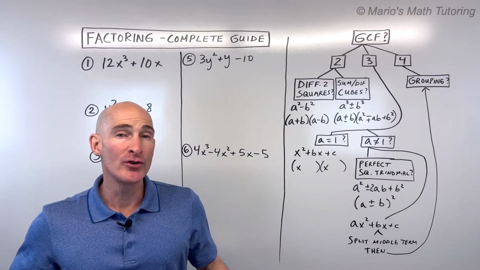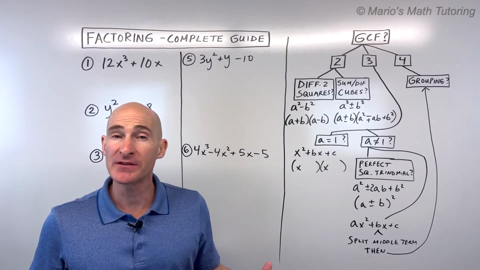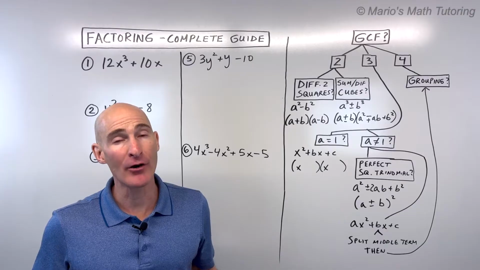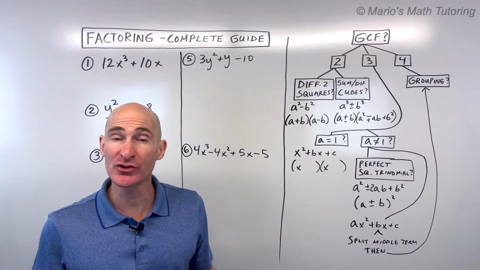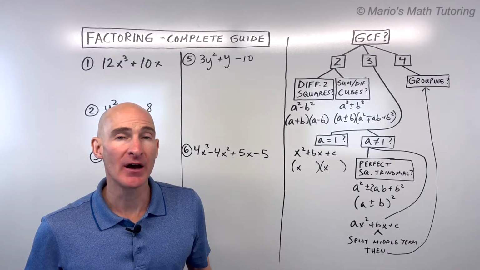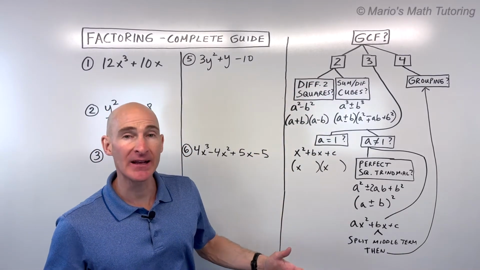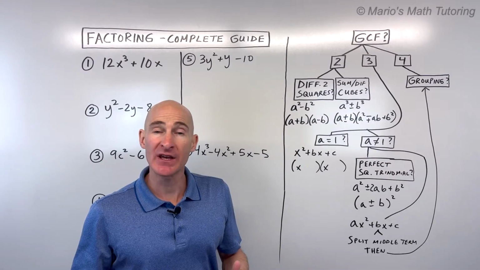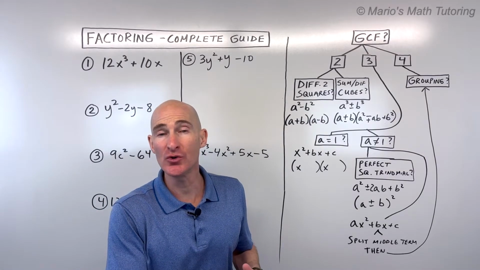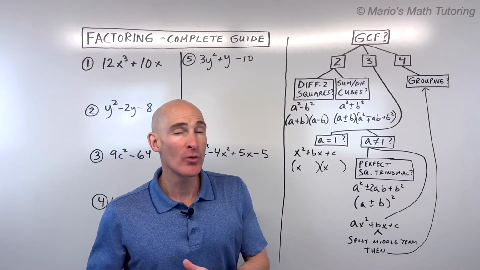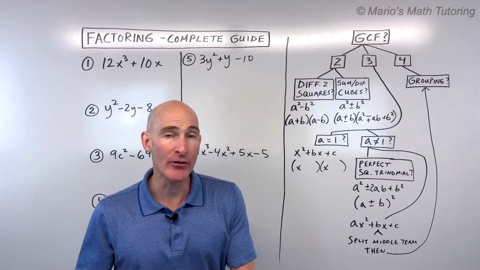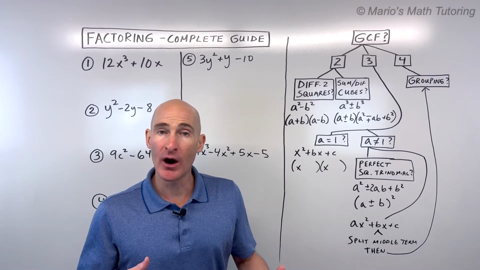In this video, you're going to learn how to do all the different types of factoring that you're likely to encounter in an Algebra 1 or an Algebra 2 or a College Algebra course. And I'm going to show you this decision tree here so you can decide how to move through these problems and how to know what type of technique to use in any given situation. We're going to go through 30 examples together, and I'm going to show you how to approach these problems.